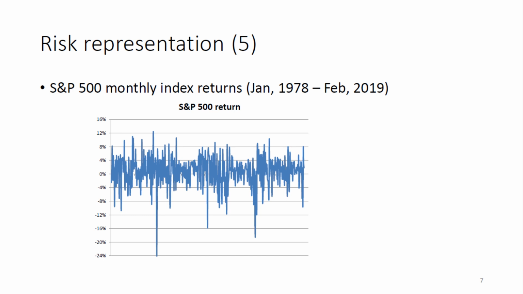In this graph, I took actual monthly returns of the S&P 500 stock index. This index is a representation of how the stock market in the US develops over time. From 1987 to 2019, you see that indeed there are periods where there are extreme positive or extreme negative returns, but there are also periods where the returns are much slower. So there are periods where there's a minus 24% in a particular month, or a minus 18%, minus 16%, but there are also periods where returns are plus 12%, plus 10%, and more quiet periods where the monthly return is within plus 4 and minus 4%.